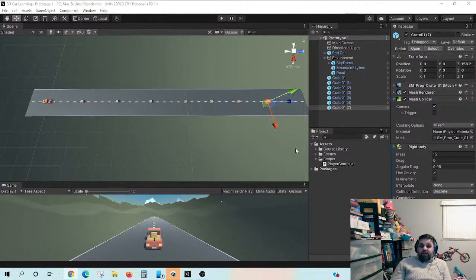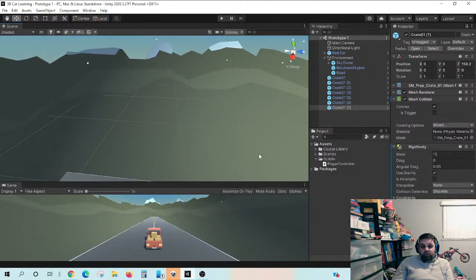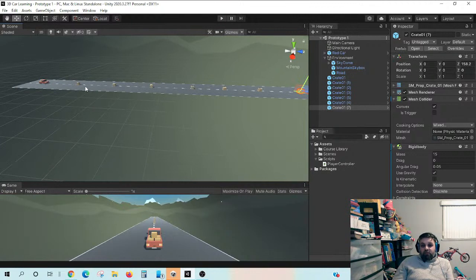Okay, so that's it for today for what we're learning. So we learned a decent amount. So it's just kind of duplicating these objects. We learned a little bit of C#, did a little bit of coding. Excited for that. Wish it was a little bit more coding that we could have learned. But you know what? Beggars can't be choosers.